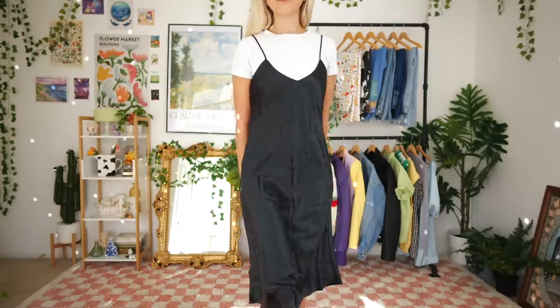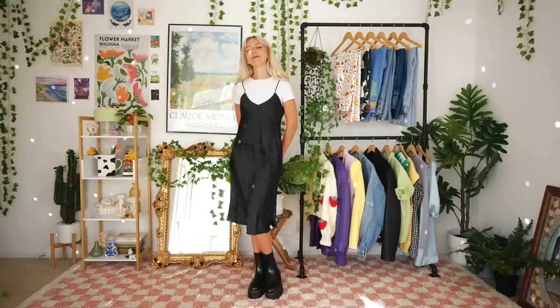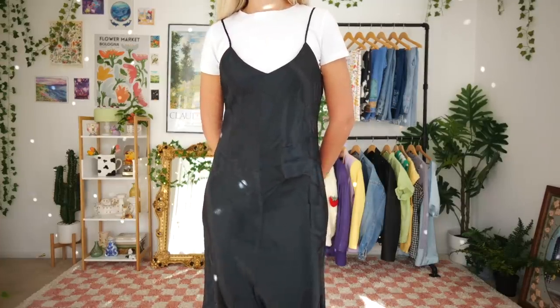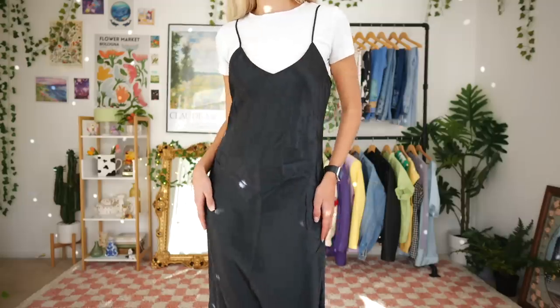Next I have this — I'm honestly shocked I found it at the thrift store. It was four dollars and ninety-nine cents, originally from Sabrina, and it's this black midi-length slip dress. I'm so excited to layer this. It is a little wrinkly — I definitely need to find my mini iron or finally buy an actual iron. I get scared of ironing clothes for some reason, like I'm going to set the house on fire, but I know I need one.